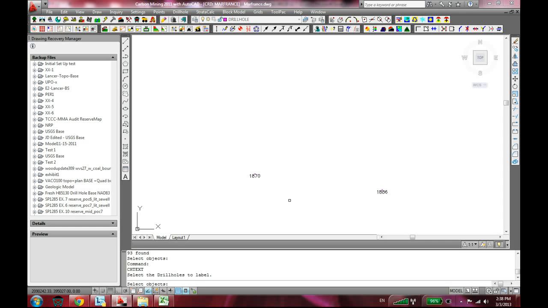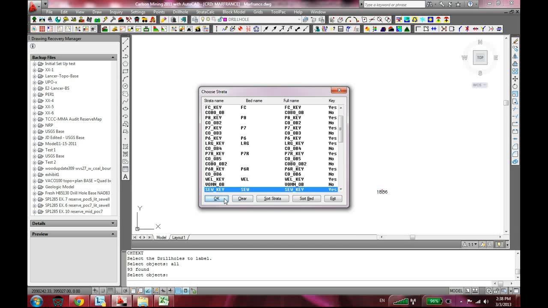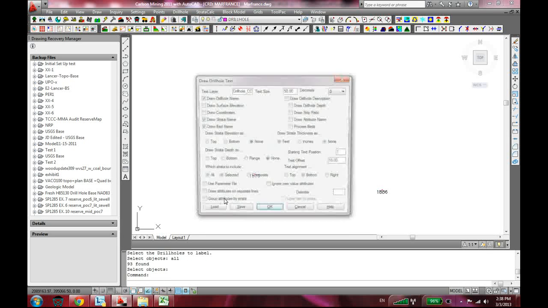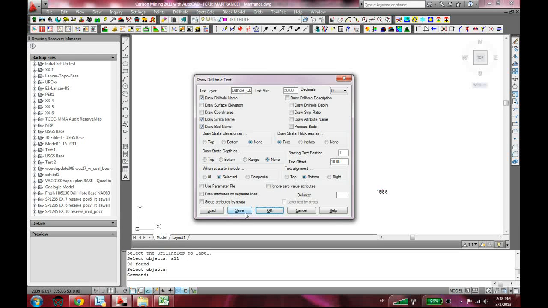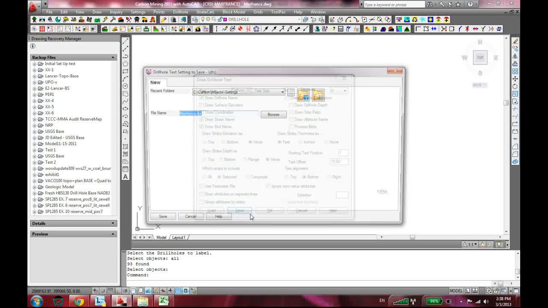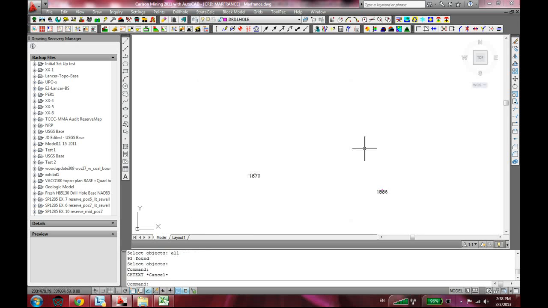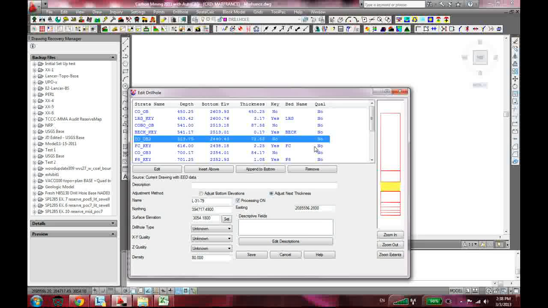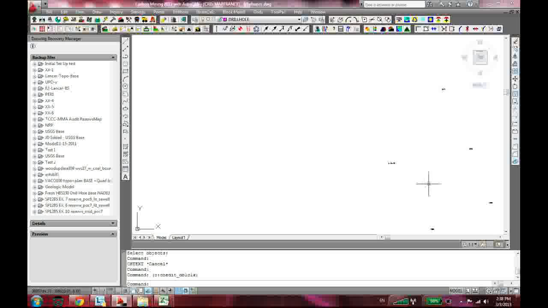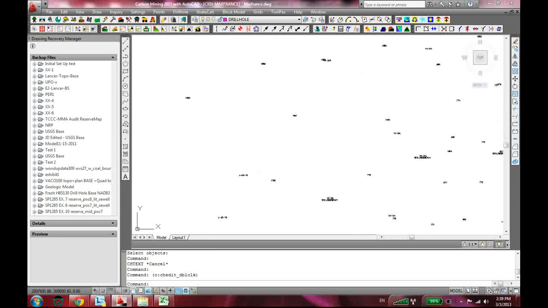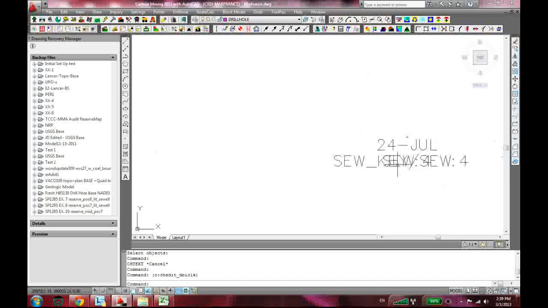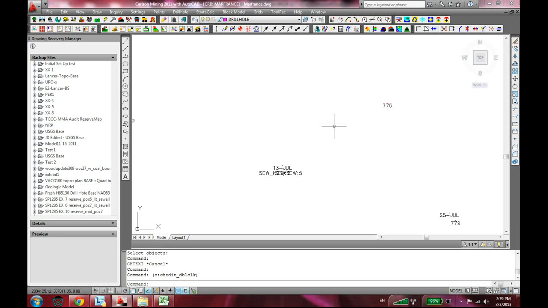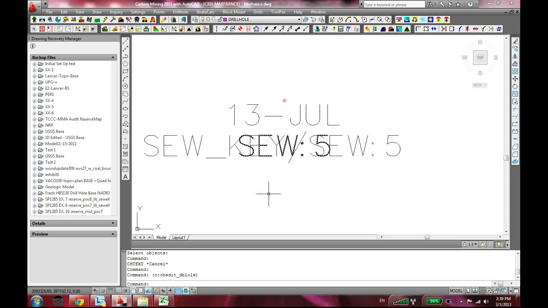Maybe I have to select both. Select objects all. No, it's not doing anything, and I'm not sure why. Let's figure out why. In this one, I don't have any tools. Oh, here we go. So it's been doing it, but not all of the boreholes got the Sul seam, and that's the problem. So what we have been doing so far, we have printed the Sul seam too many times.